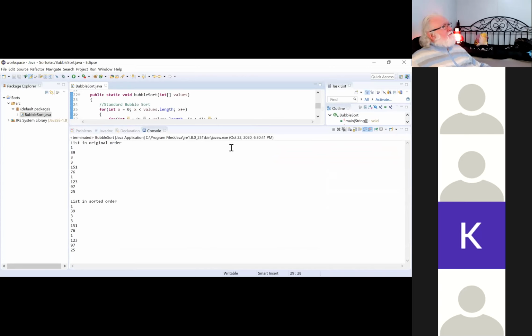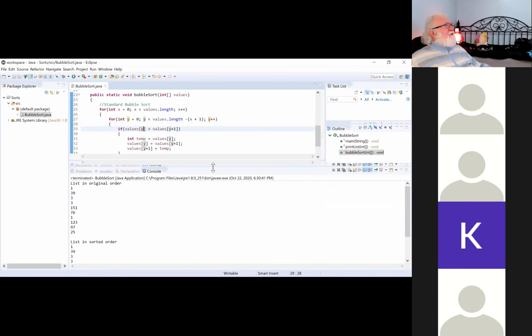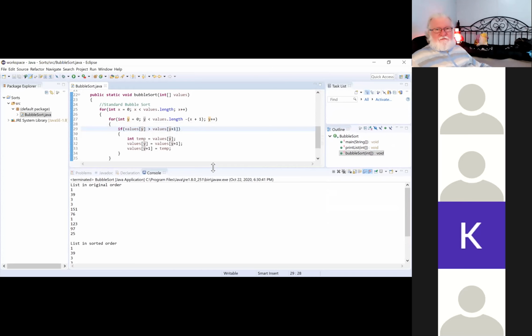Looky there. Y'all see a problem? It's not actually sorting it, it's just taking the same original value and not doing anything with it.